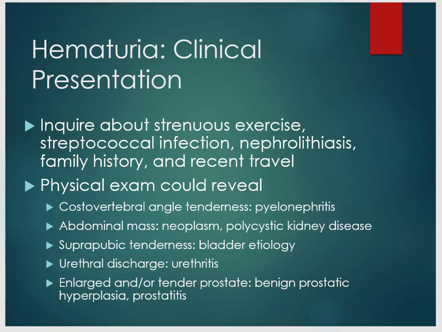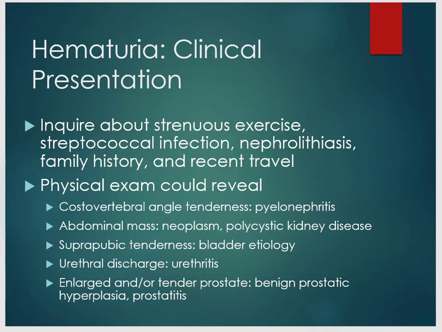On clinical presentation, for someone that's complaining of hematuria, it's important to see if there's been any strenuous exercise, any infections, any problems with the kidneys, family history, or even any recent travel. On exam, you may notice that there is CVA tenderness, assessing in the lower back by palpating, thumping the lower back where the kidneys are. That may be indicative of pyelonephritis.